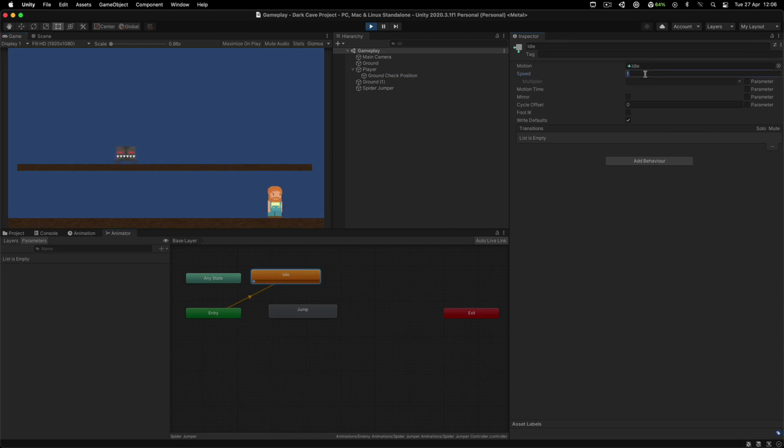So what I'm going to do is set that at 0.5, maybe even 0.3. There you go. And let me just set the jump to the default one to see. Well, jump can also be at 0.5. Yep, or even maybe 0.4. 0.4. And set the idle one as the default state.